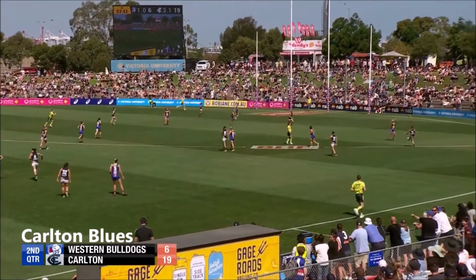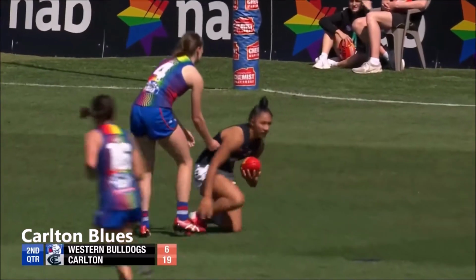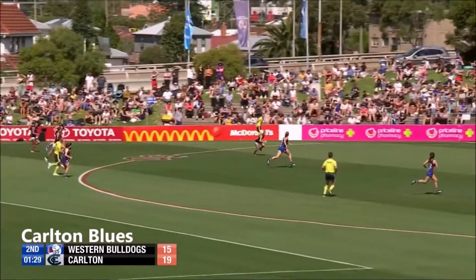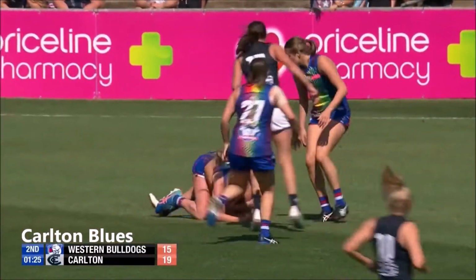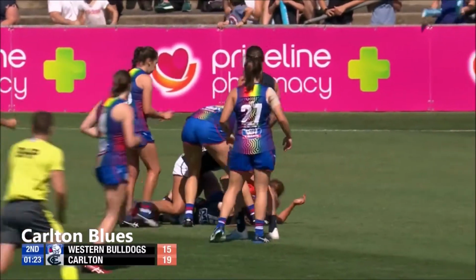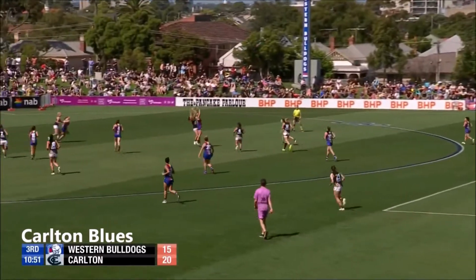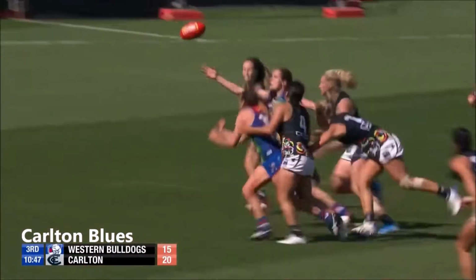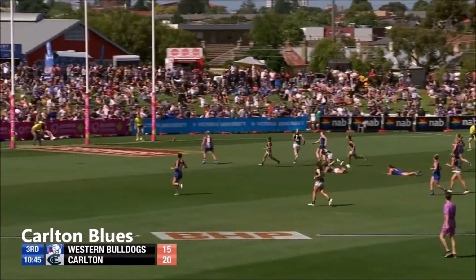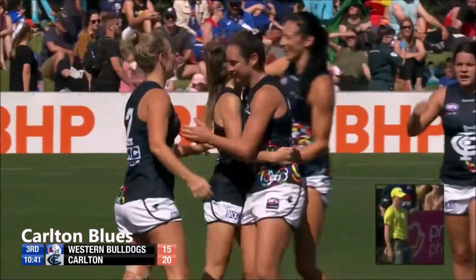Georgia G kicked the opening goal of the game. She got Vesio on. It's going to hang in the breeze. Darcy got the hands to it. Bounce. We'll send them inside 50. The ball a little ill-directed. I think it was G she was after. Brown in on the footy. Of the ground and plane, under pressure from Lamb. We'll still get a boot to it. Stevens used her hands well in the body work. Ferris, a hand pass to no one. Well, in the end, she's hand passed it to G, and G slotted the goal. That's her second for the day.